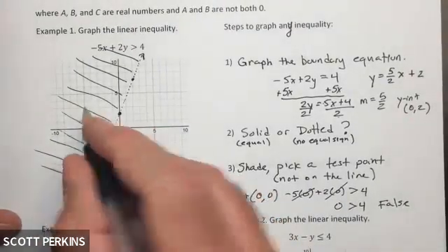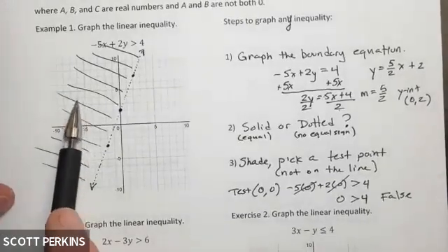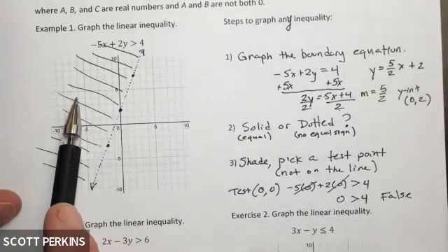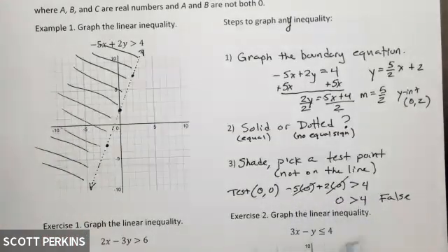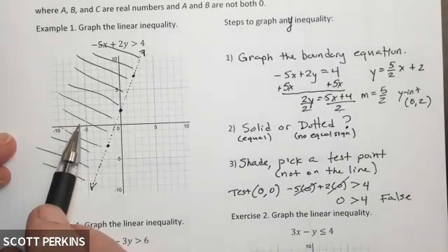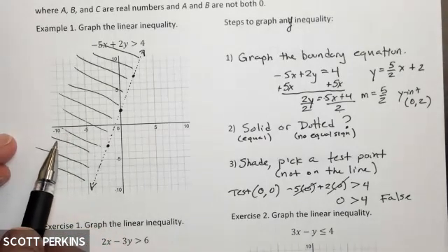Now, if you don't feel confident, pick a point over there. Pick -4, 3 if you want and plug it in. You will get a true statement. So if you were working ahead and you picked a test point over here on the left side of the line, then when you tested it, you got a true statement, and that says, okay, I'm on the correct side, and you shade there. Sometimes that's hard for students to discern why I shaded where I did. Does anyone struggle to understand why I chose this side to shade on this problem?